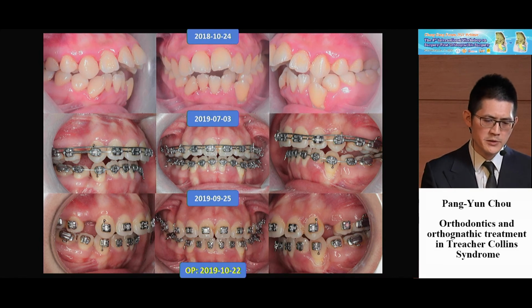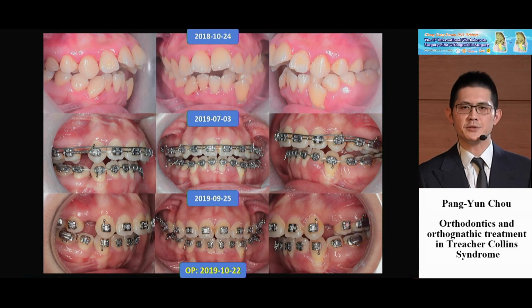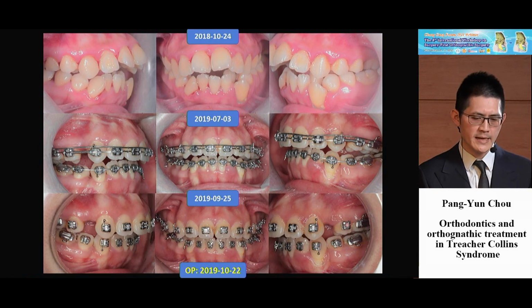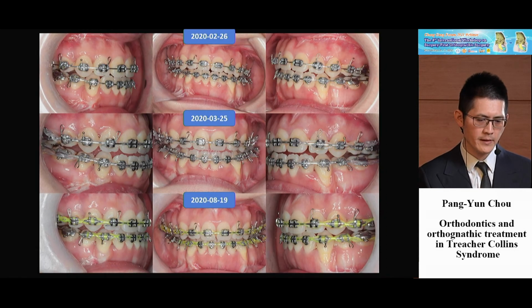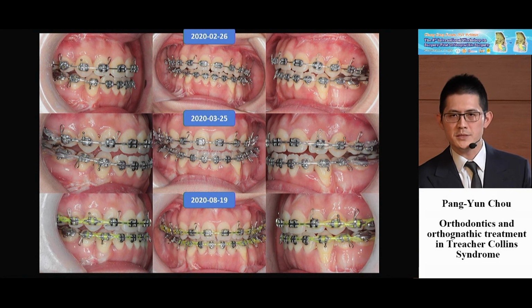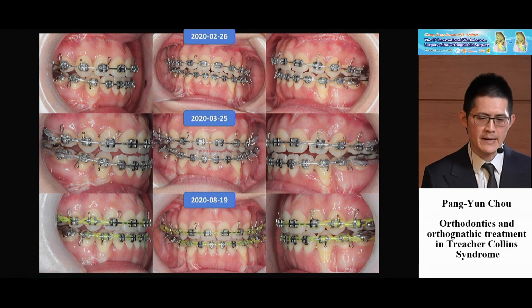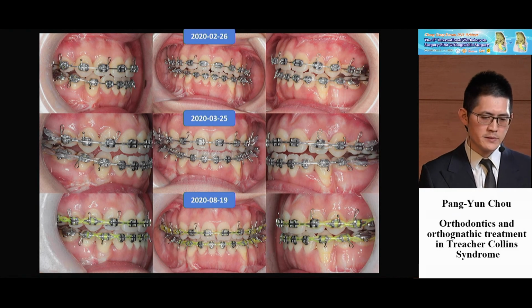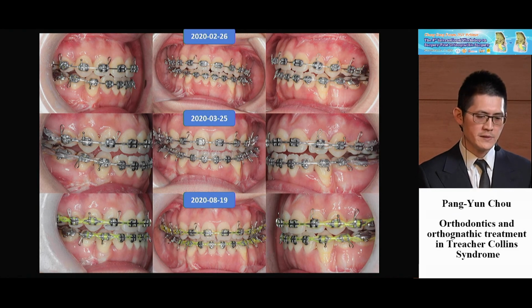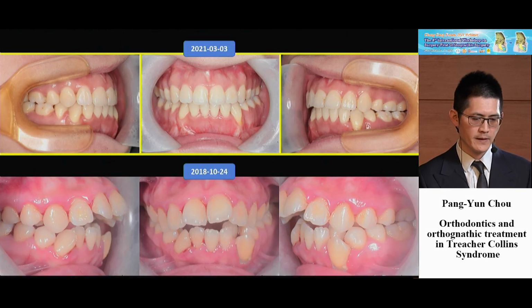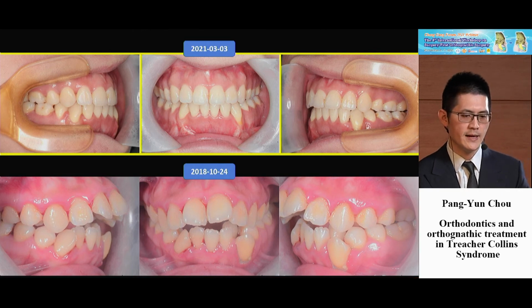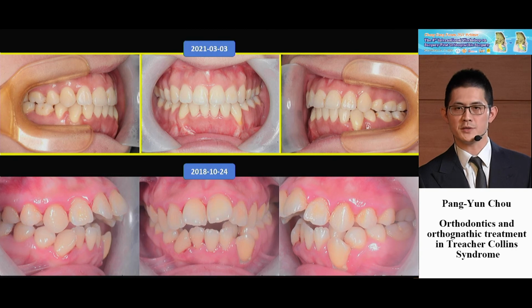Before the surgery, actually, we needed to do a 2-piece maxilla procedure. The first purpose is to reduce the gap in between the teeth. After the procedure, 4 months later, the gap and all the contact of the teeth is getting better. And after the surgery, probably 10 months later, you can see it is much improved compared to before. Totally, the patient received around 15 months of post-op orthodontic treatment.